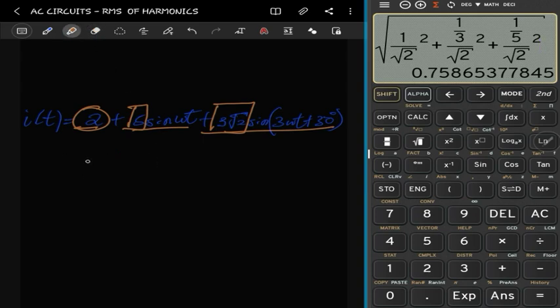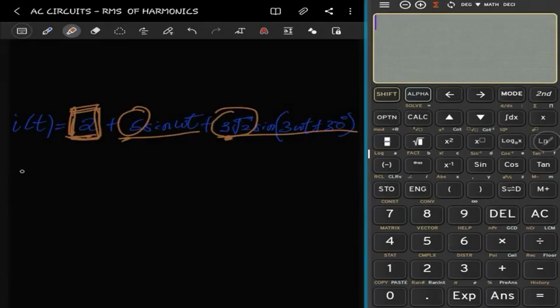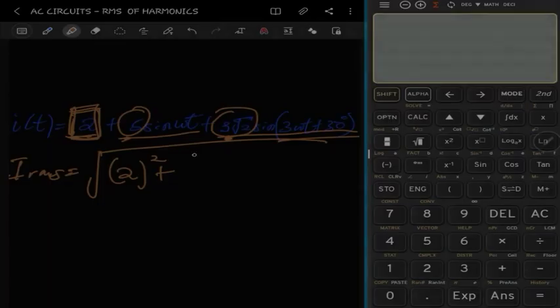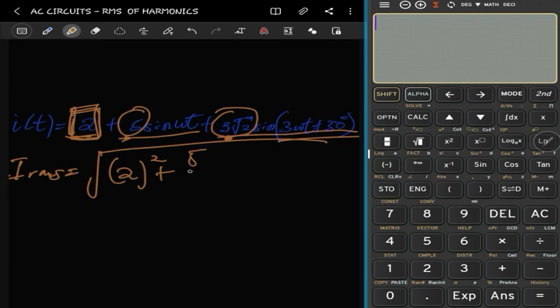So what we could say is that this value here, since it's not a sine wave, the effective value is just the 2, right? So that's what happens in the process. So we're trying to find the IRMS, right? And we've identified the individual peak values, right? So this one here is 2. This is the RMS for that particular one, so we just square it straightforward, right? For the one right here, the peak value is 5, so 5 on root 2. So this is the RMS for that particular portion. What do we do? We square it, right?